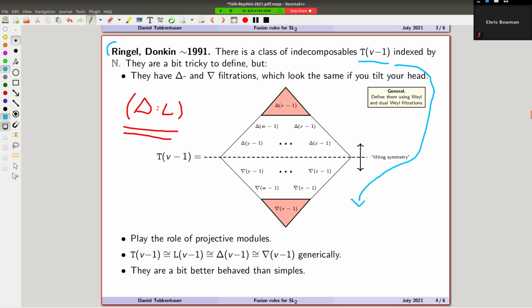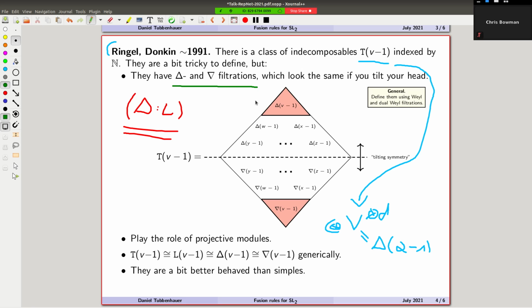I will show you an explicit example in a second, but these are the indecomposable summands of tensor products of the vector representation. So the direct summands of this product, and the vector representation was the delta 2 minus 1 in my notation. This is, I admit, a fluke in SL2. In general, you would need a little bit more sophisticated definition. You would define them so that they have certain nice, well-behaved flags. But for SL2, you can just think of them as being direct summands of tensor products of the vector representation.